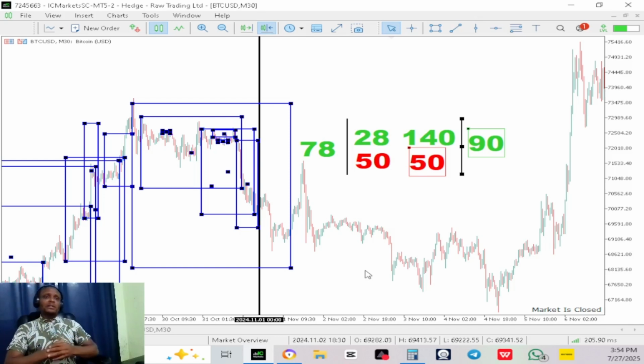90% of our capital. Now if you are risking 0.5%, that means you need to take at least 200 trades in a row before you lose your entire capital. If I divide this 90% by 2, that means if I'm using 0.5%, I will still be up 45%. I'll still be up 45%.